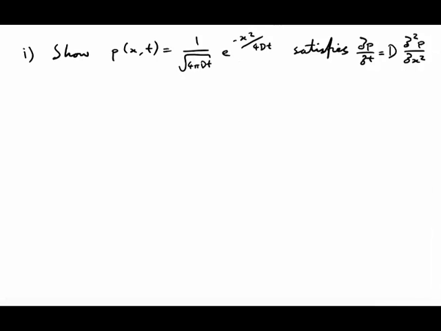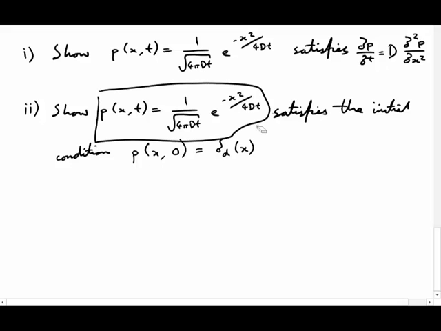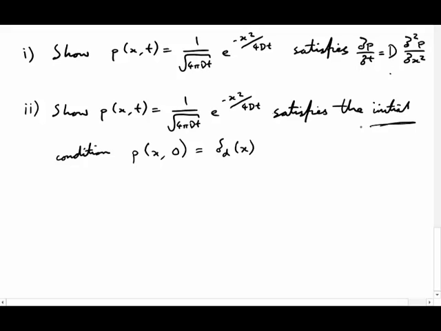And if I've shown that, then I need to show that what is effectively going to become my solution to the heat diffusion equation does in fact satisfy some initial condition, and the initial condition which I've defined is via my Dirac delta function. So let's go about trying to show that. What do I need to do in order to do that? Well, I need to differentiate this thing with respect to t, then differentiate this thing twice with respect to x.